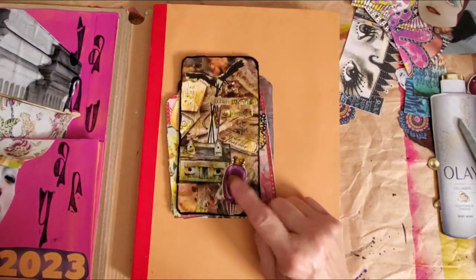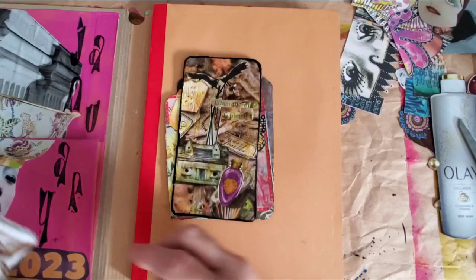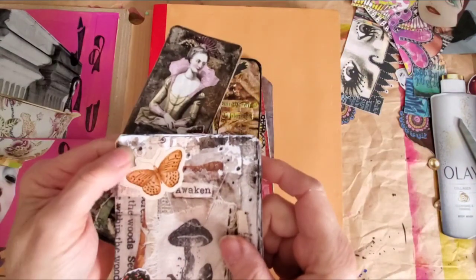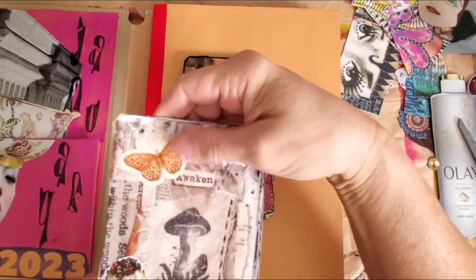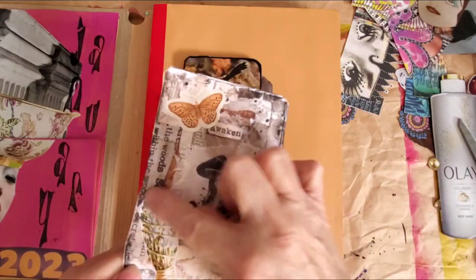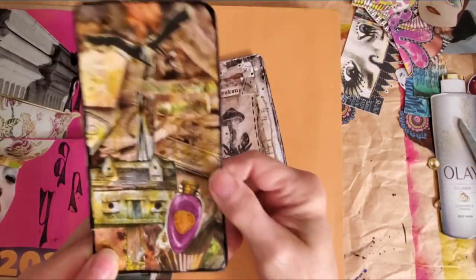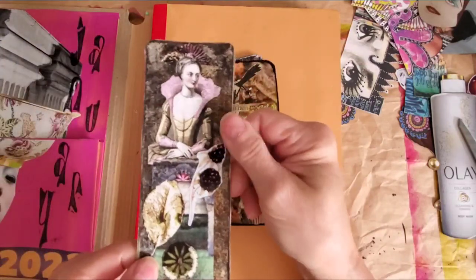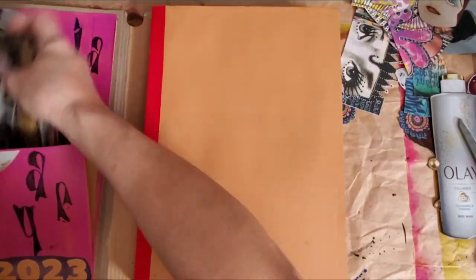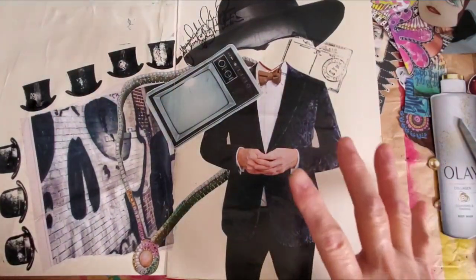I got my antiquarian book out and started pulling images out of it. I don't like that I have to cut around them, and I noticed a lot of them aren't even sticking — I might have to go back and glue them down. This one here just keeps continuously popping up; I may have to Mod Podge it down. I just like to make tags and put them in each of my journals.